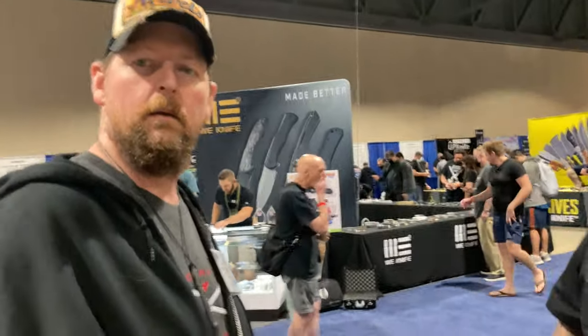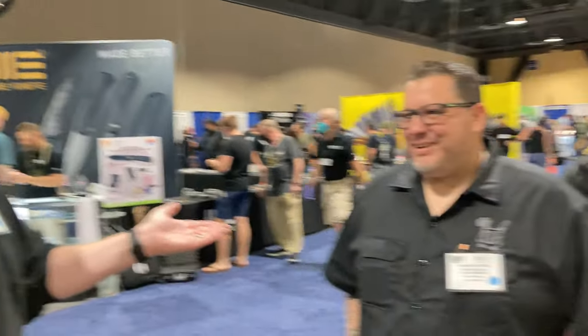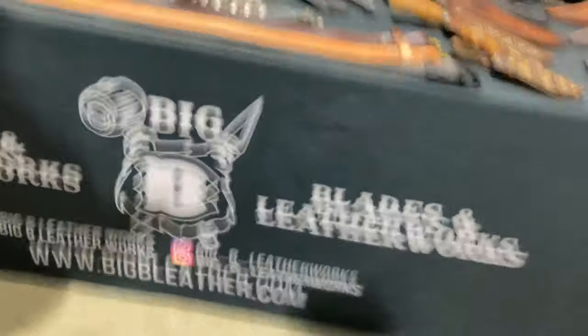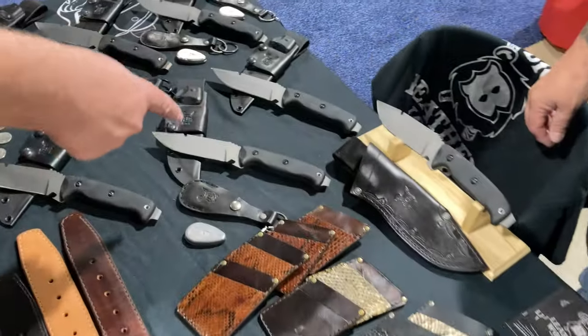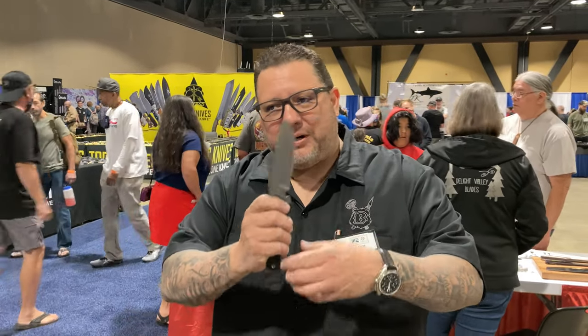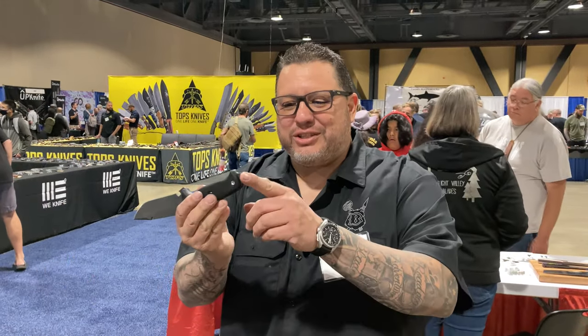We're over here with Burnaby — Big B from Big B Leatherworks. He's a biker who does a lot of cross-country trips and wanted to create a blade that works as a good bushcraft blade as well as a fighting blade. It comes with a bottle opener, screwdriver pommel, glass breaker in the rear, great ergonomics, G10 handles, and jimping on the thumb for reverse grip fighting so your finger doesn't slip.